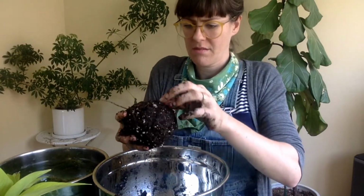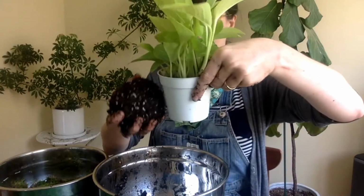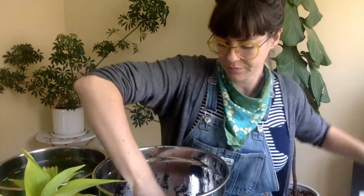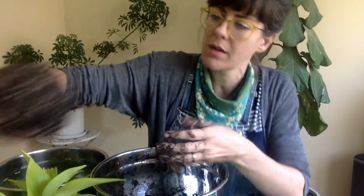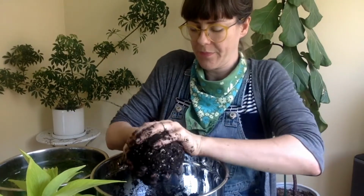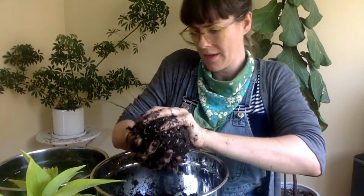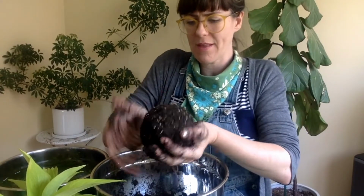Okay. Maybe? That's pretty big. I feel like we need to go a little bit bigger. I'm going to set this ball gently aside and add a little bit more dry soil so we can make it a little bit bigger. Let's add a little bit more to our soil ball. I also think once we get the plant in here, if you want to build it up around the plant once it's in there, you can do that too. I mean, I feel like that looks good.